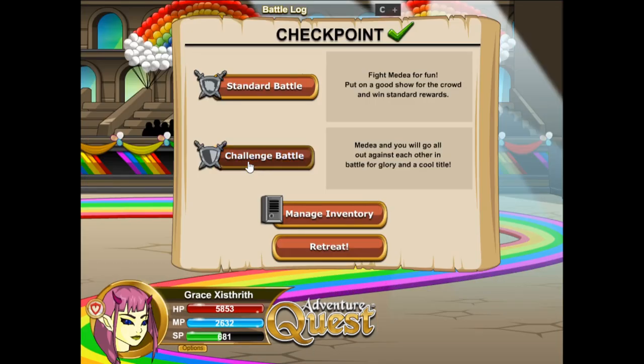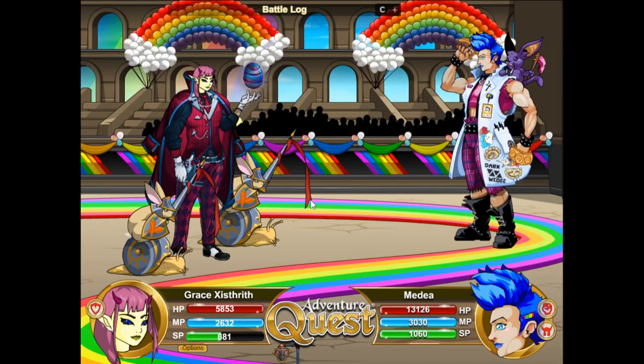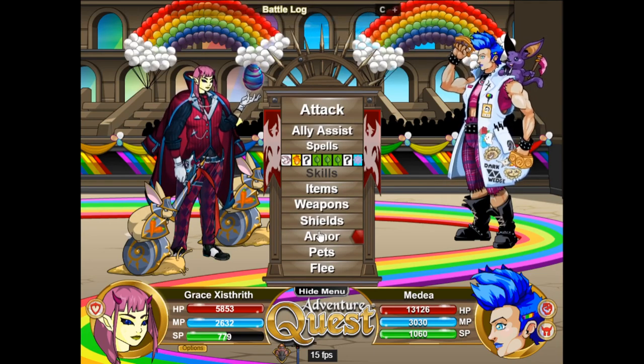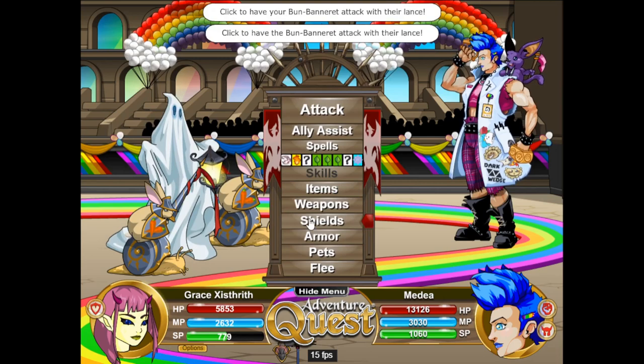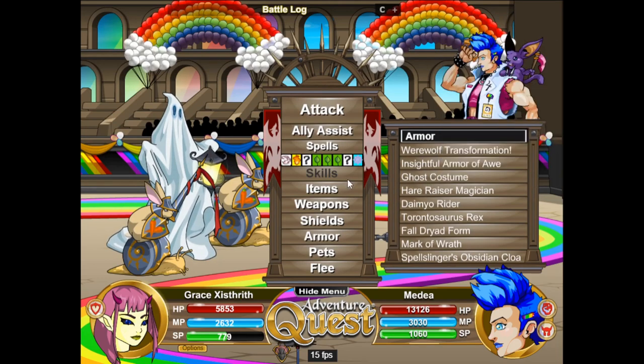Here is the dodge lash cheesy method. So for this method, you have to be able to get 100% dodge. There are a lot of pretty easy ways to do that. I'm gonna use the hair raiser magician or the ghost costume armor. They're both dodge armors. You could also use Shadowfall raiment. Whatever, pick your poison, it doesn't really matter.